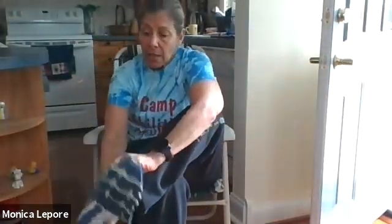So I have exercise clothes on, I have my hair back, and now I have to put my sneakers on. I have my sneakers and my gym socks. I'm going to put my sneakers on. Even though we're not running during this, we definitely are going to need some good sneakers as we do our cord workout. So let me get that on, and then I'm going to show you a little bit about how to secure the cord to a door, so we can do the cord workouts in a few minutes with Coach Ashley.